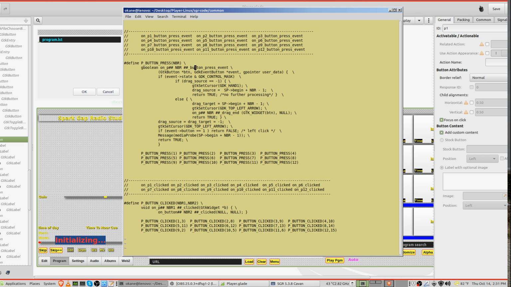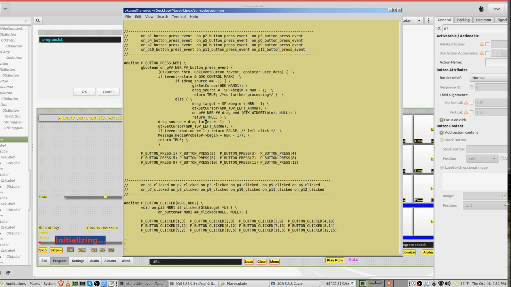Anyway, when we come down here, what I do is I look at the state, the event state. What has happened here? This is looking at a control mask. If I'm holding down the control key, it then does stuff. This has to do with dragging and dropping, and it's a special case of dragging and dropping.